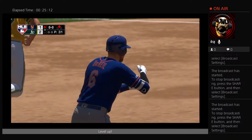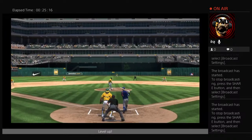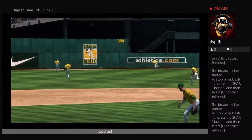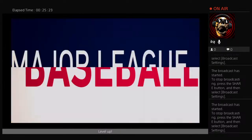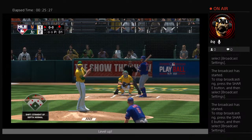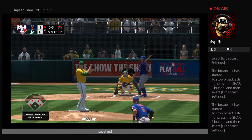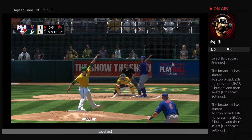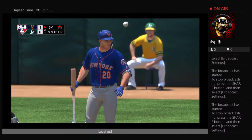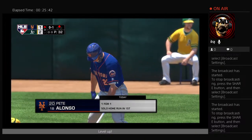Wow, not sure what the pitcher was thinking, serving up a fastball right over the heart of the plate. His eyes got as big as saucers as he blasts this thing, putting himself in scoring position to start off the inning. Up next will be the power bat of Pete Alonso, as he'll get caught chasing a bad one there at strike one. He launched one over the wall back in the opening frame.